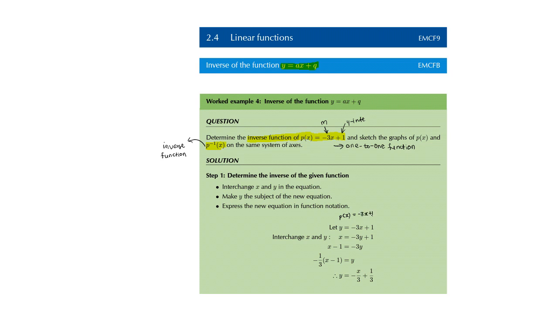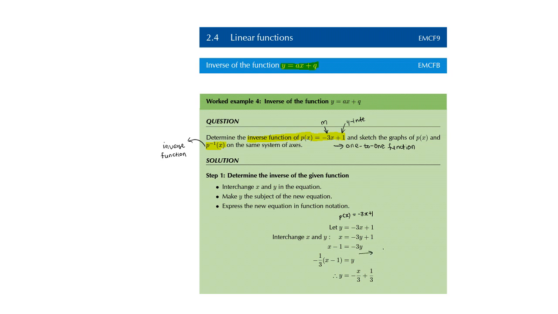You're going to say, let this equal y is equal to -3x plus 1. Doing this just helps make the whole swapping of the variables around easier, so that you know what is moving to where. Once we are at this point, where we originally have a y, we're going to write x, and where we originally have an x, we're going to write y. So that will give us x is equal to -3y plus 1. Adding 1 to both sides will give us x minus 1 is equal to -3y. Then we can divide both sides by -3.